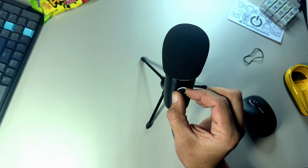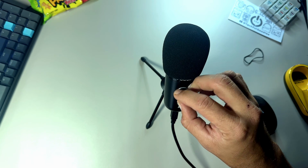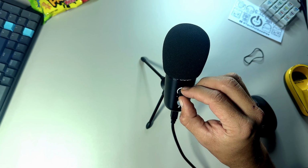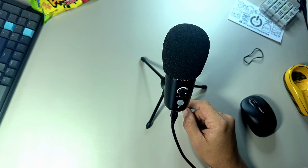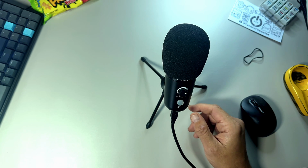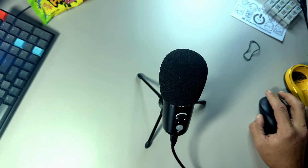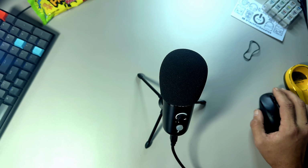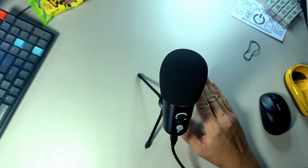Turning the volume all the way down, you can start to hear that gain makes my voice kind of disappear. And bringing it back in I can adjust exactly how loud my voice is while I'm recording. I can hit the mute. And now I'm back. Now I have no idea if that sounds okay or not because I haven't yet listened back to the quality of the recording, but I'm still recording with the FDUCE, and I'm going to switch back over to my Movo microphone.